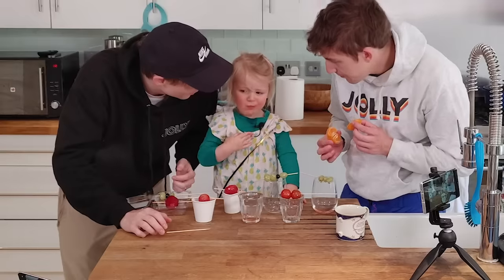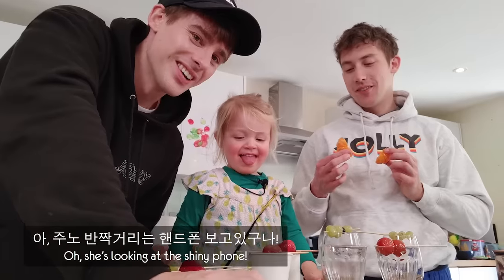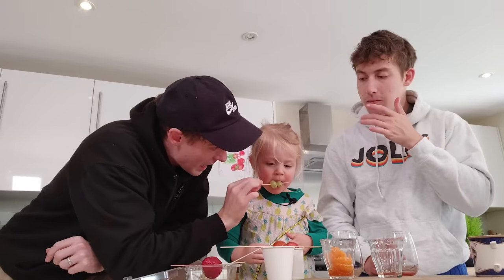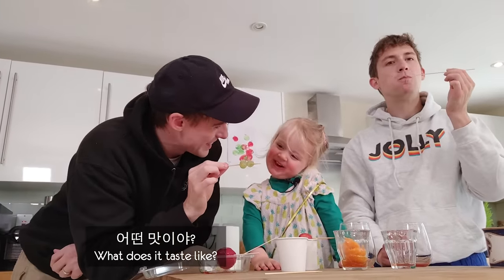What do you think? She's just amazed by the phone. Oh, she's looking at the shiny phone. Do you need to try the grape? Taste it. Good bite. Ooh, is that yummy? Mm-hmm. What does it taste like?